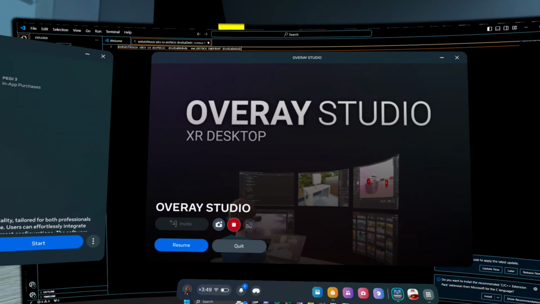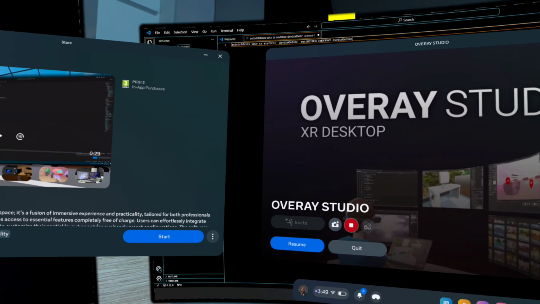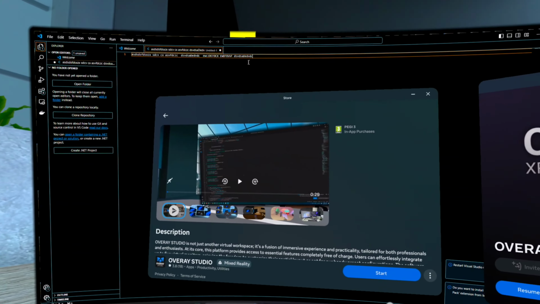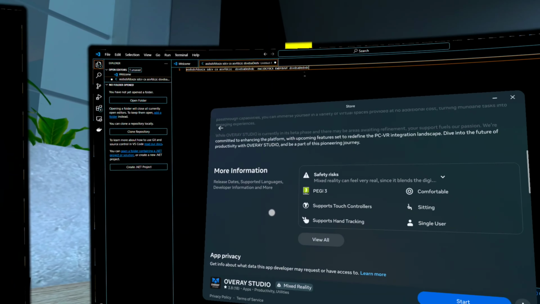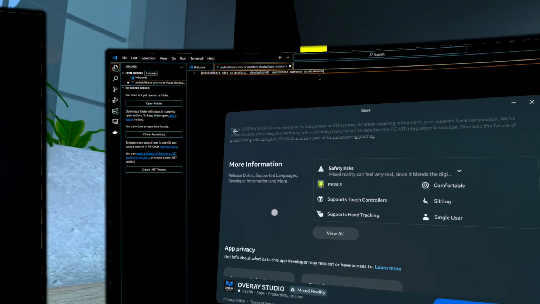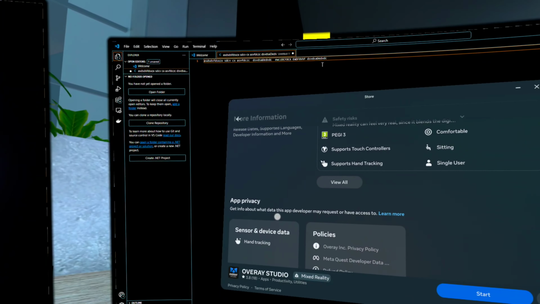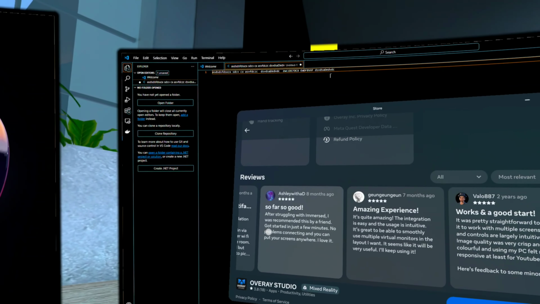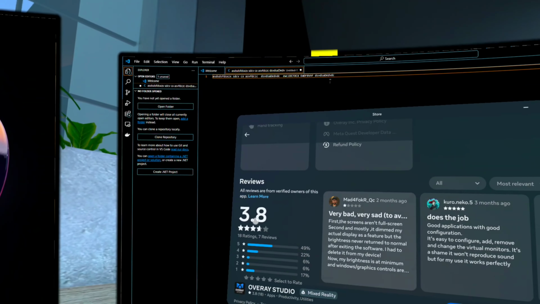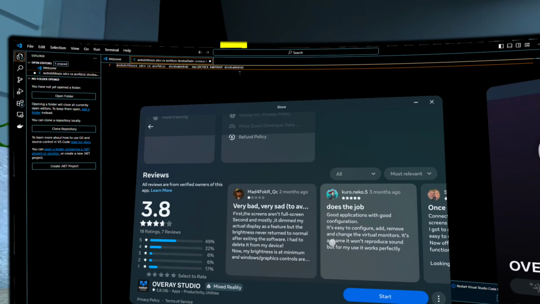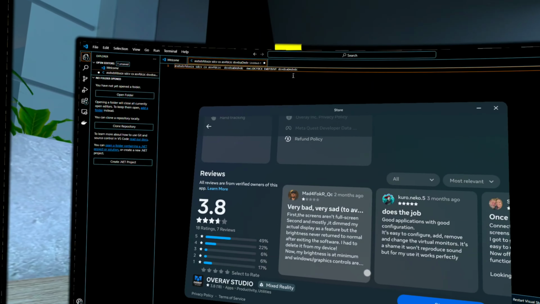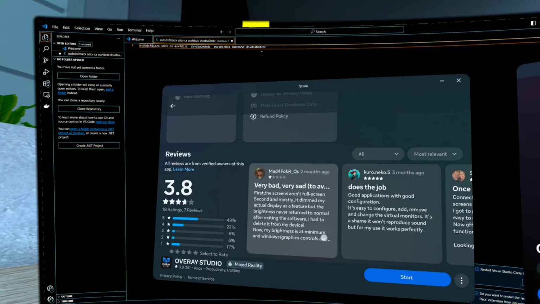If we look at the review of the app right now, the rating is, I think, 3.8 the last time I checked. So some have bad reviews on this, but I think we should take it easy on them because it's still in beta stage.